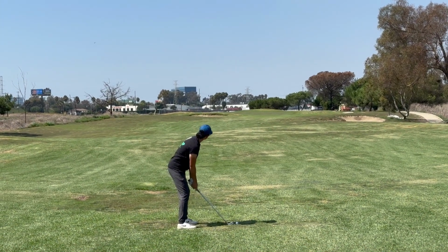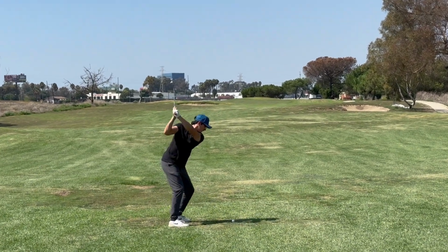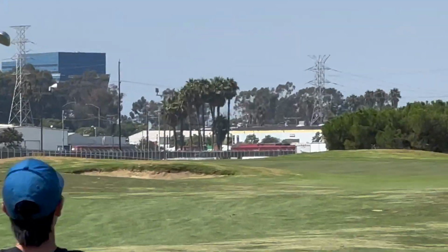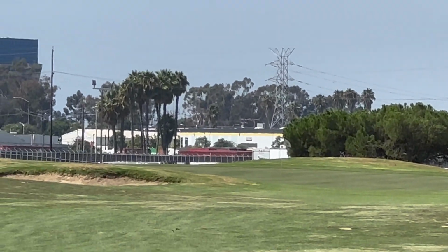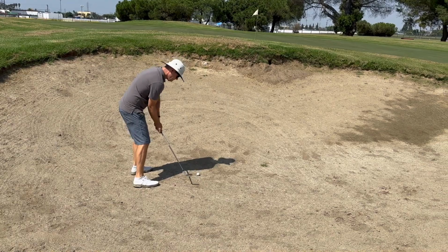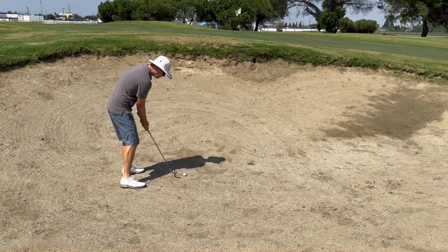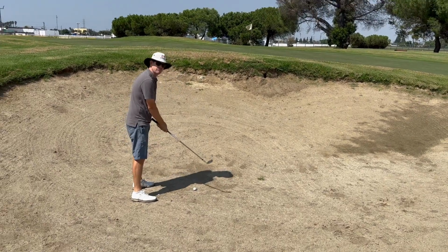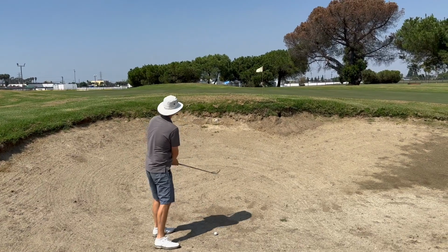And if you want to do anything here, avoid the bunkers. The bunkers are not maintained. They're just hard packed dirt. And I have heard people say, in Australia and in Scotland, that bunkers really should not be raked. They should be raked once a day in the morning and then left alone. And then everybody should just smooth it out with their feet, to make it more of a penalty. Yeah, there you go. But these are ridiculous.